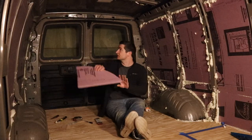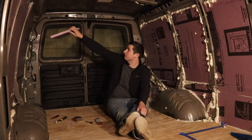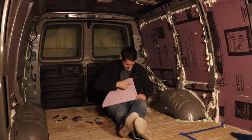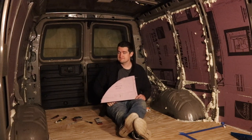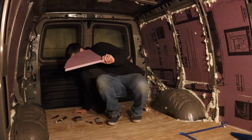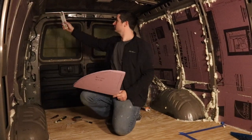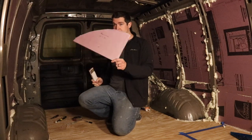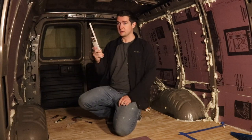So this is the piece that I shoved up in there and marked how far deep it goes in. Yep. So it goes 3 inches in the back, 1 inch in the front. Oh, so you did it on the side and in the back. Yep. Cool. And then I measured this rough opening. Not including this. Gotcha. Because this is narrower and we'll go in farther.